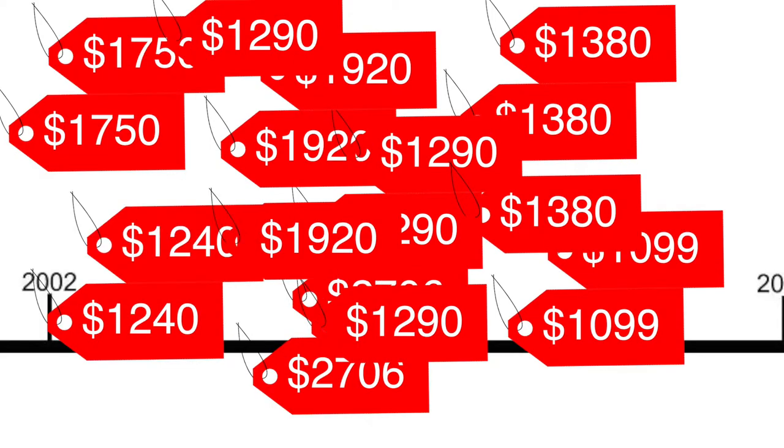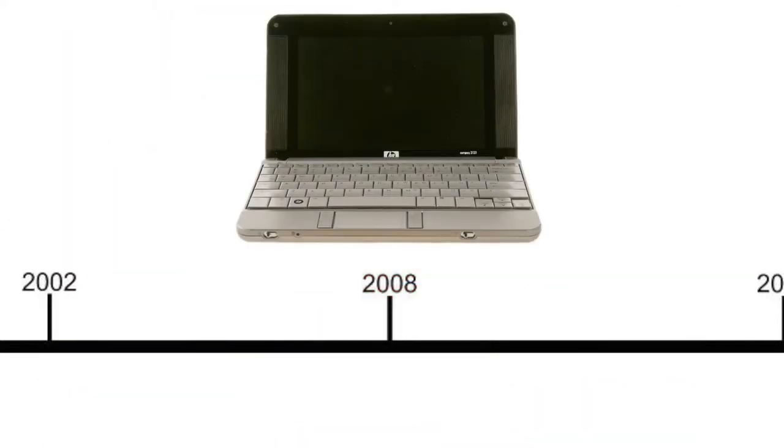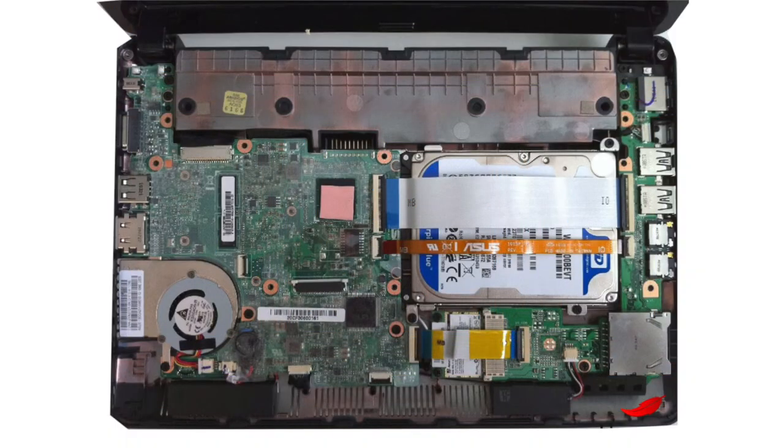In 2007 and 2008, laptops were quite expensive, meaning not everyone could afford one. That is where netbooks came in. Netbooks were cheap, affordable laptops with normally a very small screen of around 7 inches. The technology that allowed these laptops was an Intel Atom processor — a low-powered processor that did not consume much power, allowing for a longer battery life. These were mainly just for web browsing. They also ran different OSes, such as Windows, Android, or a Linux distro, depending on their price. When we look inside a netbook, we see they do not have much power, as they were so small — this is the main reason why netbooks were so cheap.